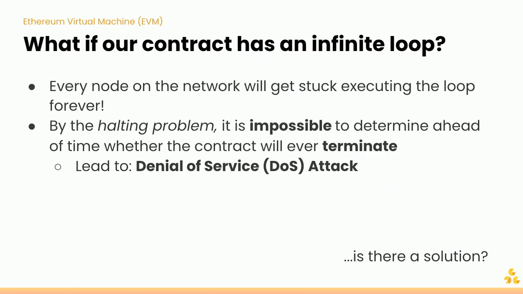By the halting problem, it is impossible to determine ahead of time whether the contract will ever terminate. So what we see is this thing called a denial of service attack, where we don't come to any kind of conclusions in this situation. This is a problem because if you think about how many EVM nodes there are out there, it takes up a lot of processing power and it backlogs all the other transactions that are trying to go through. That's why infinite loops are so problematic. If you're looking from a hacker or some kind of malicious standpoint, infinite loops are the way you would be able to compromise or really slow down EVM. So this is where we introduce gas.